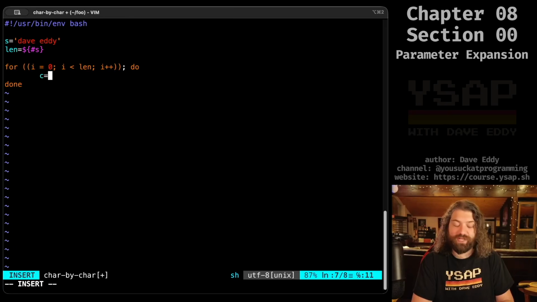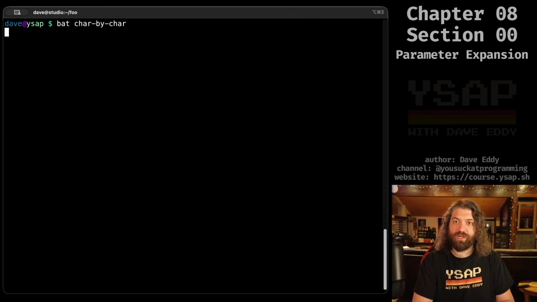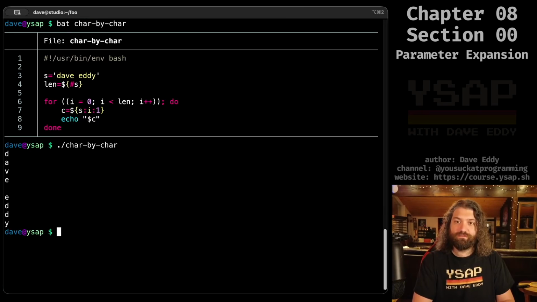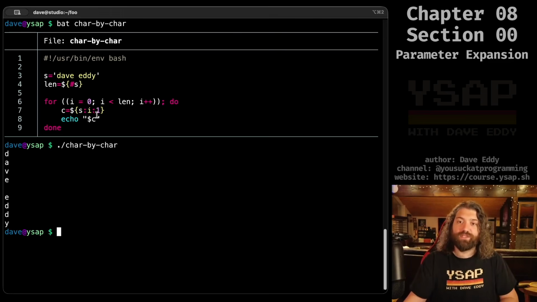And the way we can do that is we can substring s. What are we substringing it on? We start at character i, and we only want 1 character. So we are substringing this, starting at i, just extracting 1 from it, and then we have the character. So we can say $c here. So with this, we are able to, I'll show the source code, loop over a string character by character. You may want to do this, maybe you want to load it into an array or something. Here is the knowledge to be able to do that. You can just substring it like this. Substrings, parameter expansion, all that stuff in Bash, super powerful.